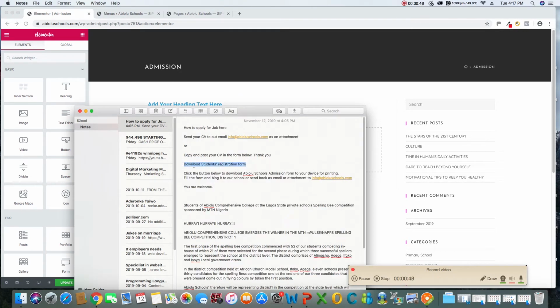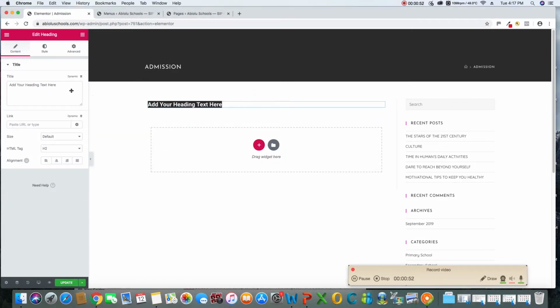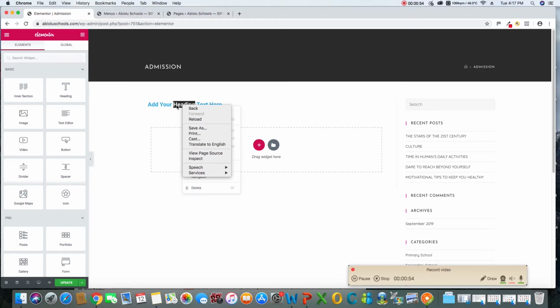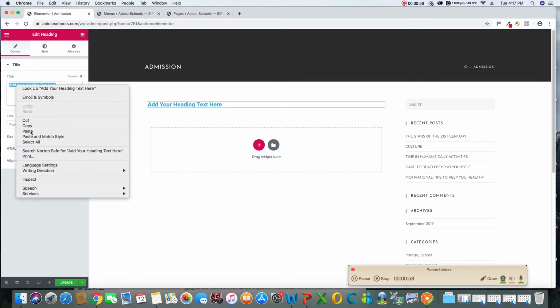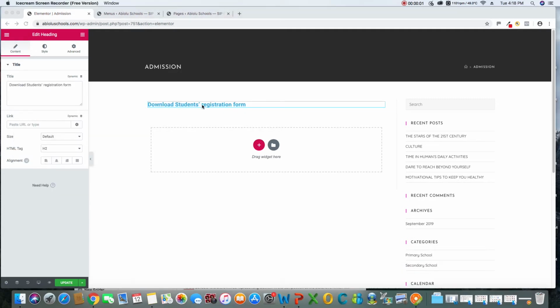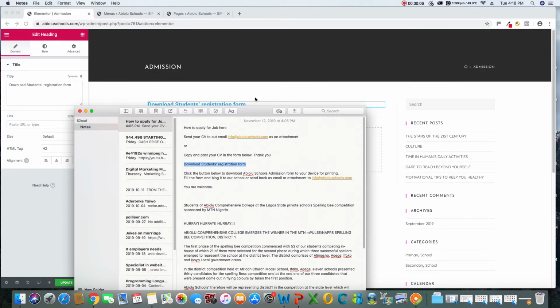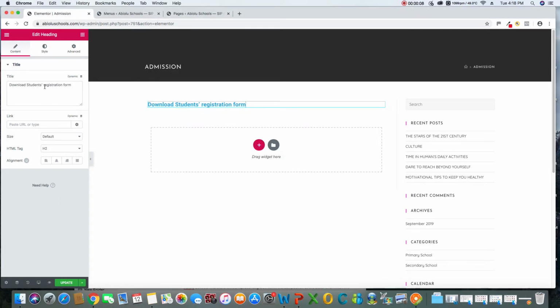Okay, so you can say download student. You put the title. You can also put more text. You can make the R to be capital.